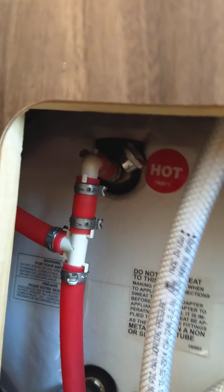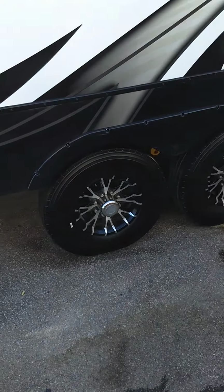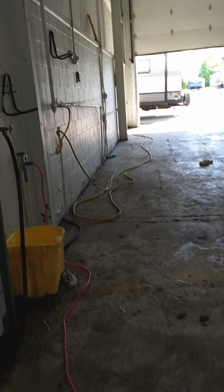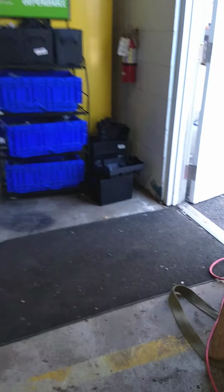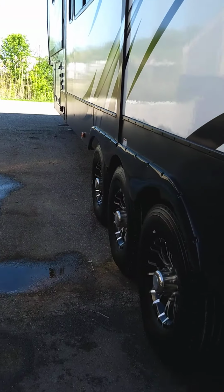The reason we bypass it, I'll repeat this just in case you don't know, is because you can't get antifreeze into the water heater. When you're pumping it in, you have to bypass it beforehand so you don't get it in your water heater tank. It leaves a foul smell and taste. So let me run out to the faucet here and shut it off. Okay. So right now you're ready to camp. You'll just hook up your fresh water and you're all set to go.